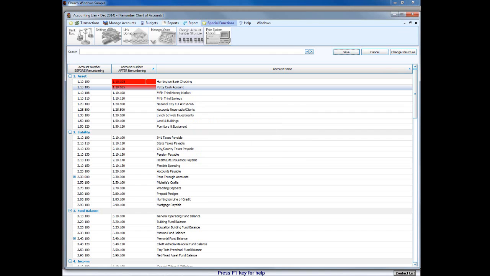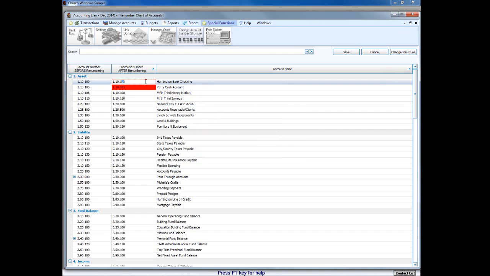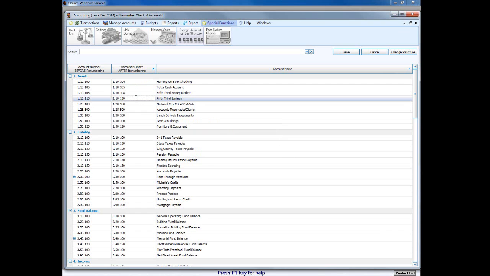Okay, great. So I just come up here, I edit my Huntington Bank Checking to 104, say, and now the red line goes away. It literally is that easy, just going down the list and entering the number. Again, just like entering a brand new chart of accounts, generally this is going to be better dealt with if you have your changes down on paper somewhere. You're not just doing it hit or miss to see if the numbers will take or not.